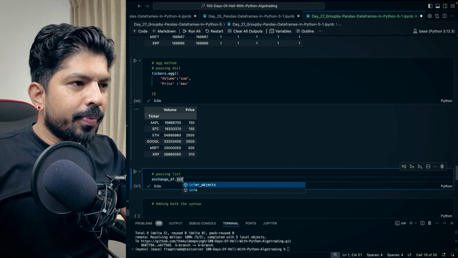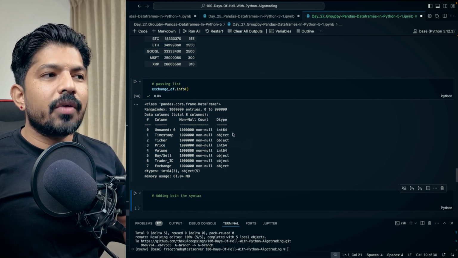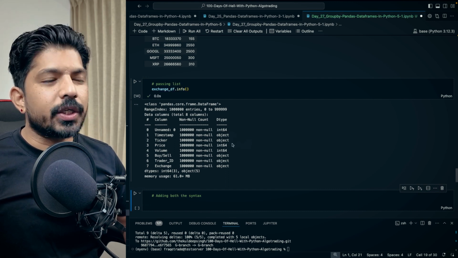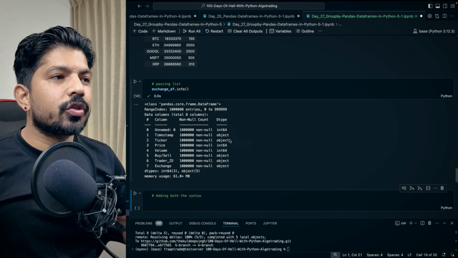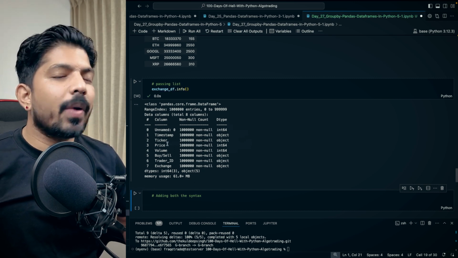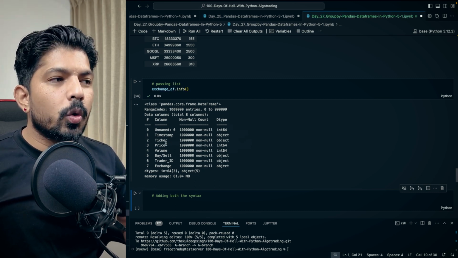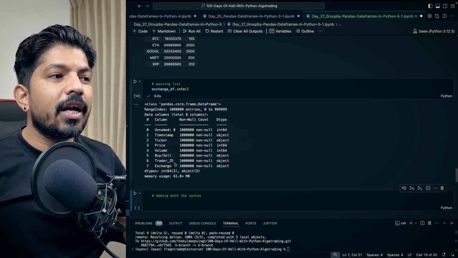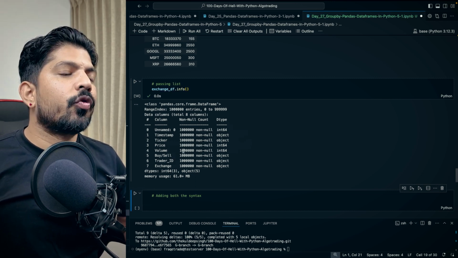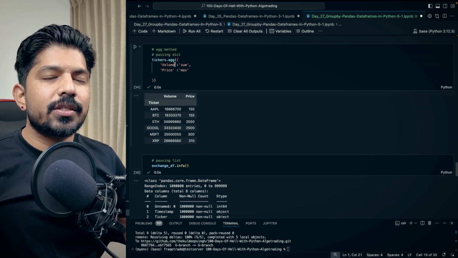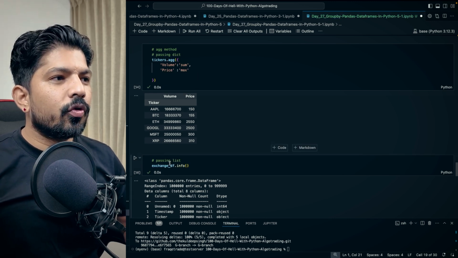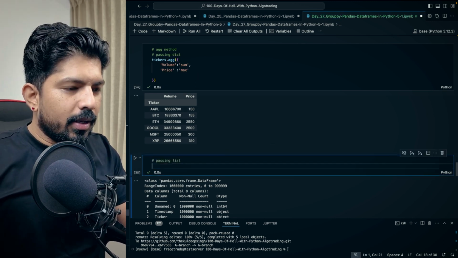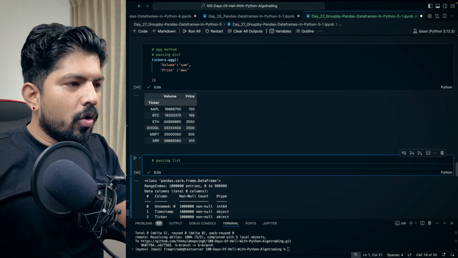exchange.info data frame, and inside that only 3 columns are with the integer 64 and the rest all are objects. So if I simply pass a list, then it will apply all those functions on every column. Like if we pass mean, so it will apply on ticker also, it will apply on volume also, it will apply on by exchange. It might break, the code might break. So for that, in this case, this dictionary is because we are applying only on the numerical columns. So for that, what you can do here, let's try, it might be wrong.